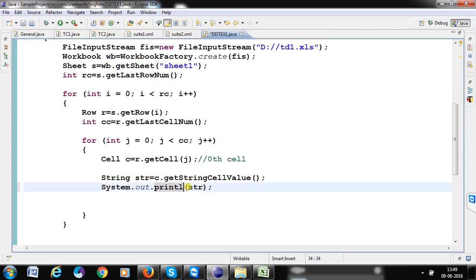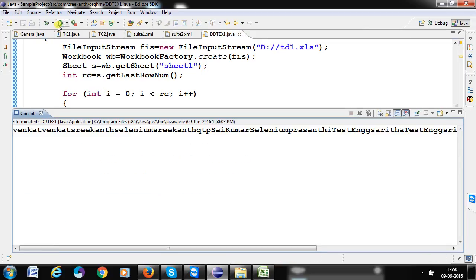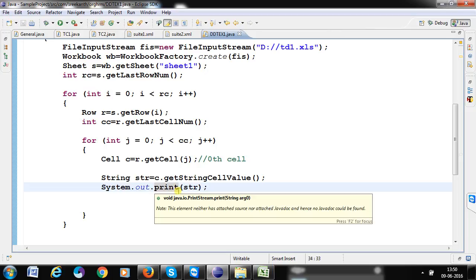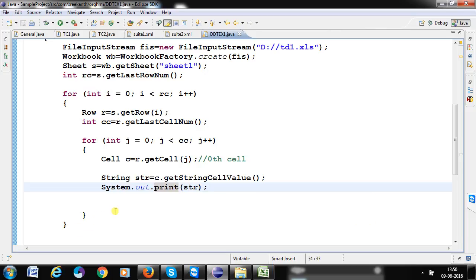Okay, for example, I want to display it from the Excel sheet in the same manner. See, now it's giving like this. Okay, fine. I can go for this. I can give println.